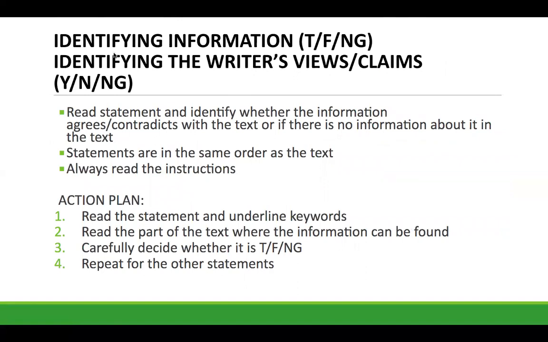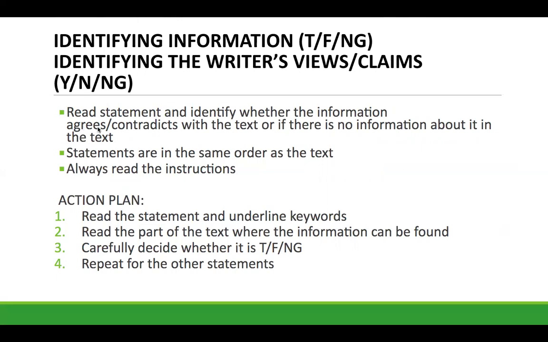And we also have questions like identifying information, whether it's true, false, or not given, or identifying the writer's views, claims, whether it's a yes, a no, or a not given. So the difference is you write true, false, or not given if you're talking about facts. If you're talking about the writer's opinion, you write yes, no, or not given. So read the statement and identify whether the information agrees or contradicts with the text, or if there is no information about it in the text.